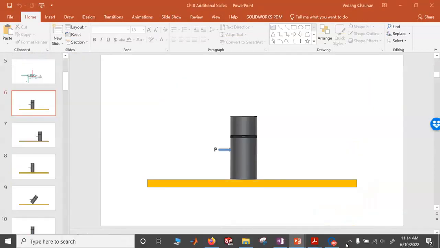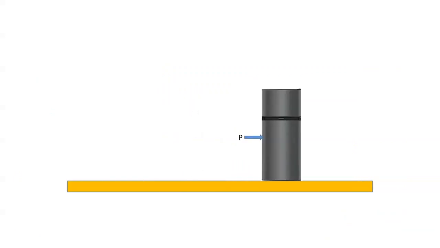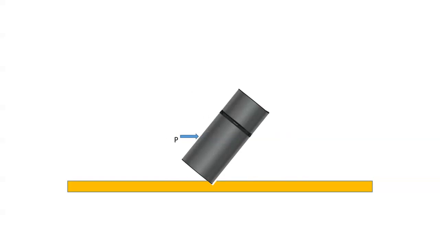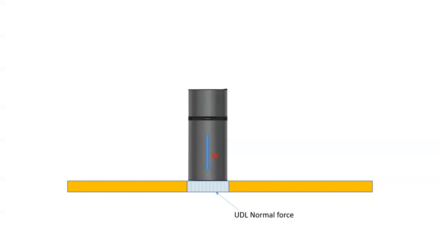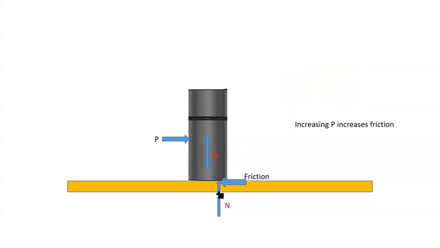Let's look at another example. This refrigerator is shown here and the force P is applied. When force P is applied, either it slides or it tips. And how do we know which one will happen first? When no force is applied, this is the normal force below the surface of the refrigerator. Now when the force P is applied, the normal force redistributes itself and slides towards the corner in this direction. This is the new position of the normal force relative to the center line, and this distance is called x. As P increases, N slides further and further in this direction, up to the maximum it can slide, which is this corner point.